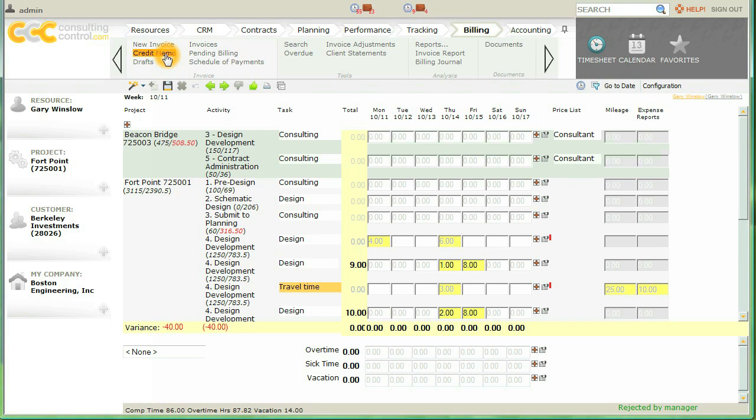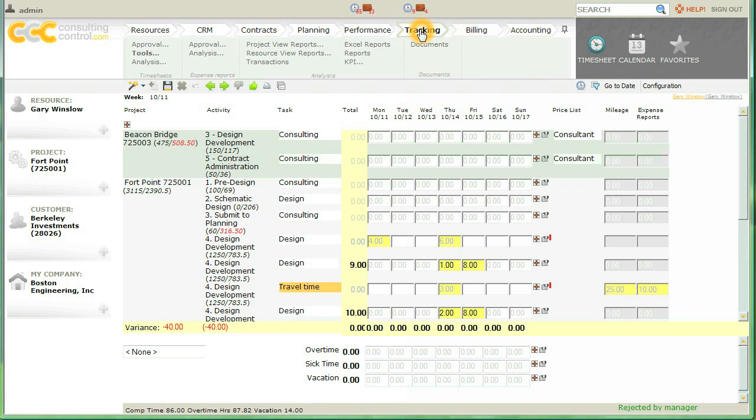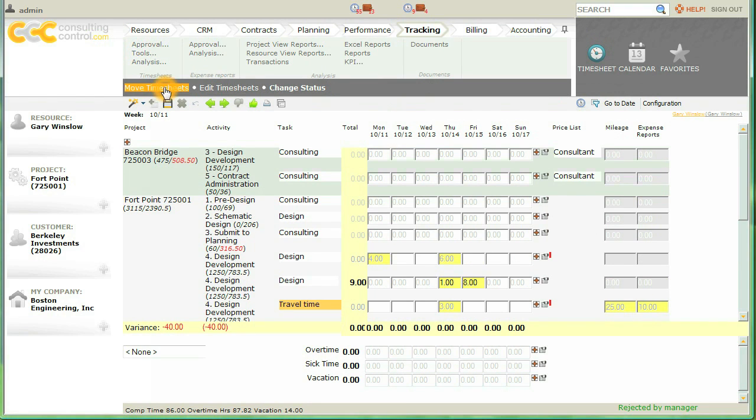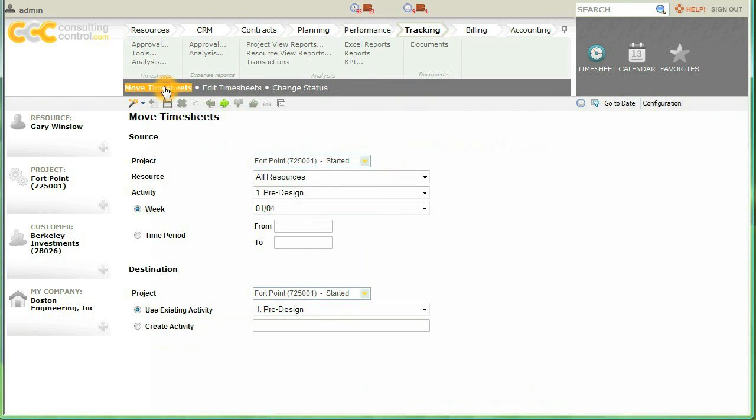The final function, the Move function, is found by clicking on Tracking, Tracking Tools, and Move Timesheets here. This allows an admin to easily reassign a chunk of timesheets from one project to another, or from one activity to another.